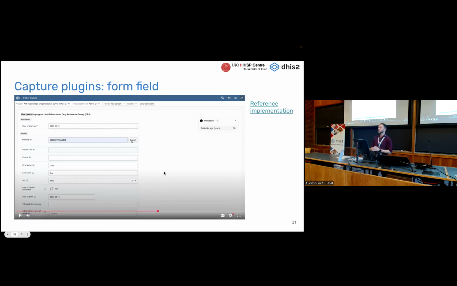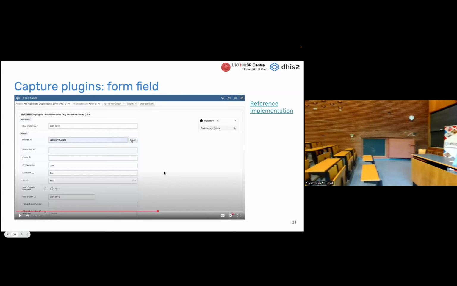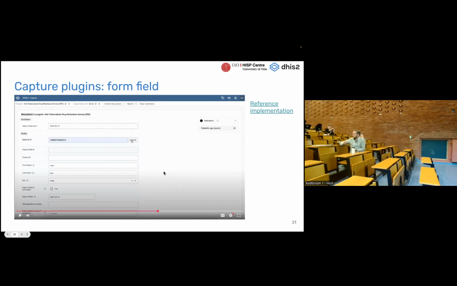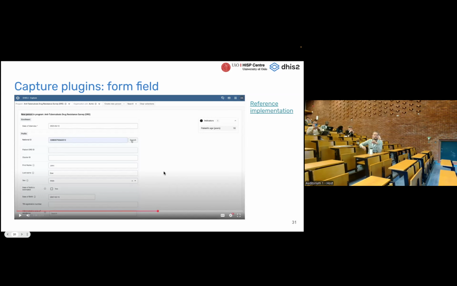That can be a pretty useful workflow to supplement your entry forms. In this case, this is using the Routes API to actually communicate with that civil registry. It's using a middleware as well. We'll talk about this a little bit more later, but everything else in here is just the Capture app. Everything that the Capture app does still works, and just that one line where you have national ID with the search is a custom plugin that you can build. It's a very small amount of work to build that little extension, and then it has a lot of power to communicate with this civil registry, look up based on this number, and fill in the demographic information for that particular patient.